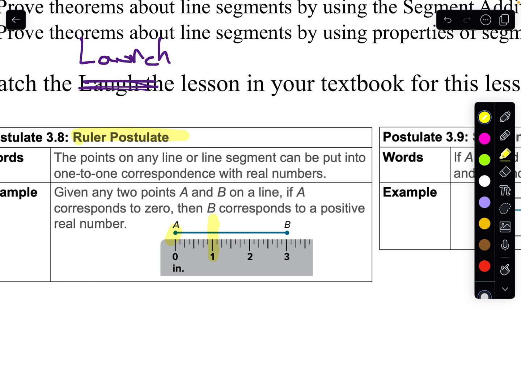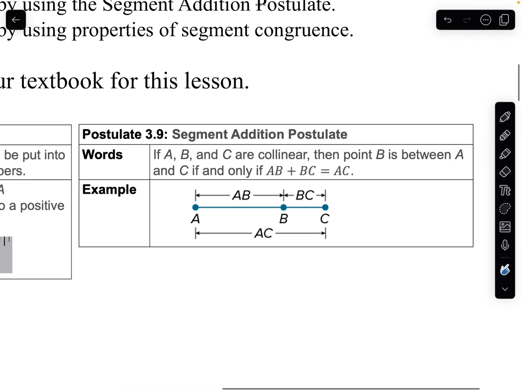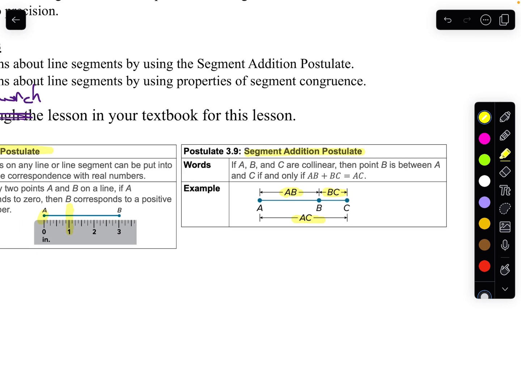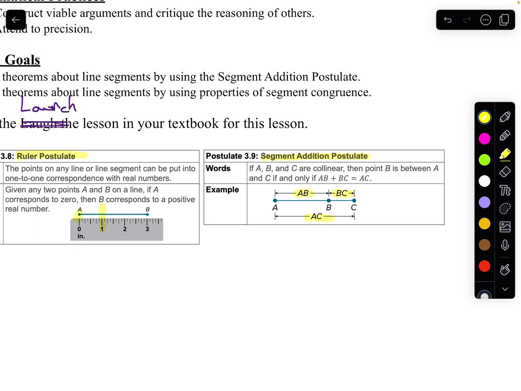We also kind of alluded to the segment addition postulate in chapter 1. We just never named it. The segment addition postulate says that my segment is equal to the sum of its parts, provided everything's collinear. So I can add 2 segments up, and as long as they're back to back, I'll get the third segment. I could do that with 4 or 5 or 6 segments. Provided they're all connected, I can just add them up.